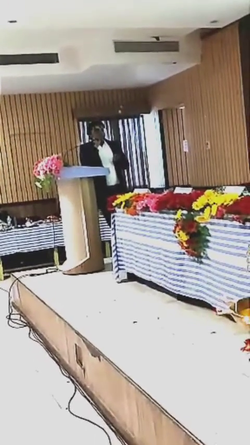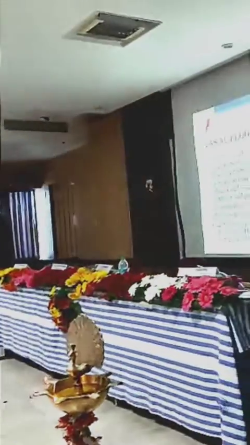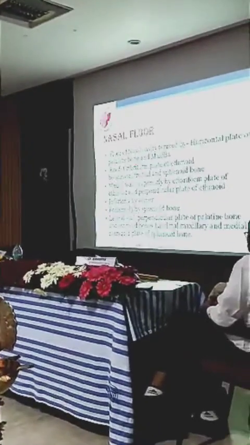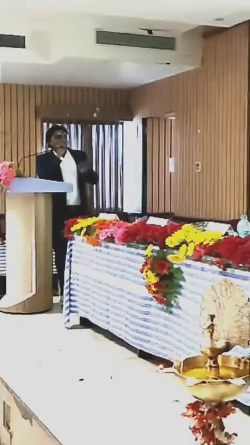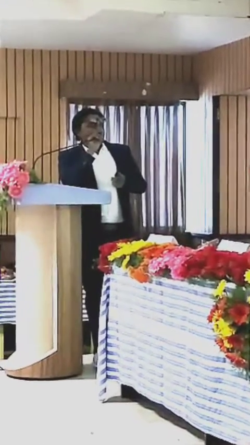The medial wall is formed by the cribriform plate of ethmoid and the perpendicular plate of ethmoid bone. Inferiorly, the nasal floor is formed by the vomer, and posteriorly by the sphenoid bone. Again, the lateral wall is made up by the perpendicular plate of palatine bone and ethmoid bones, lacrimal, maxillary, and medial pterygoid plate of sphenoid bone. Basically, the nasal floor and the lateral wall of the nose.